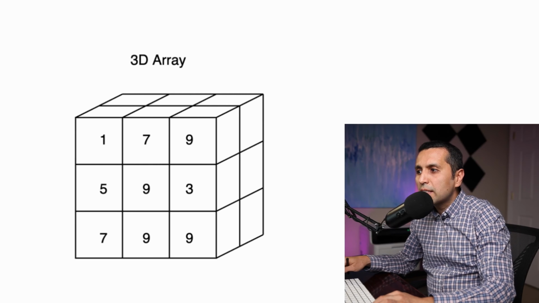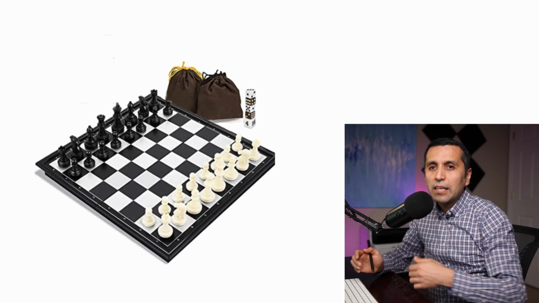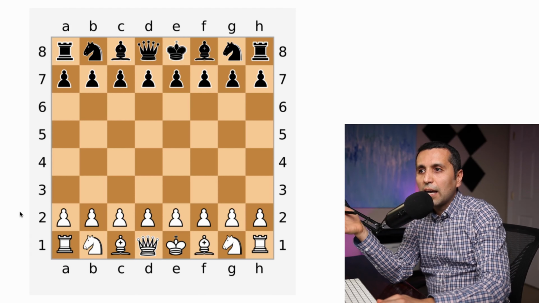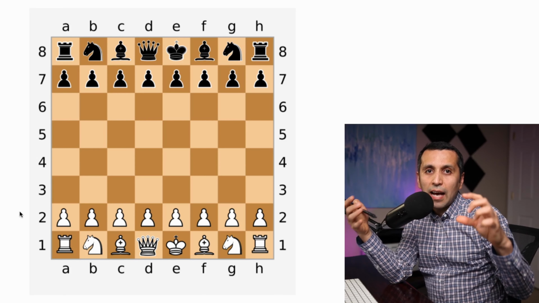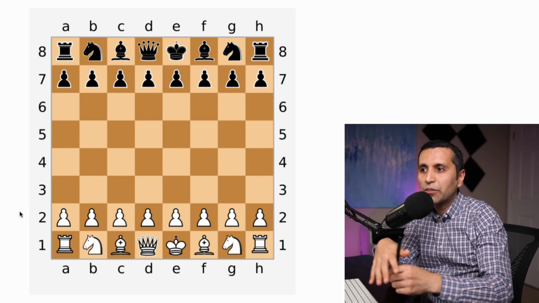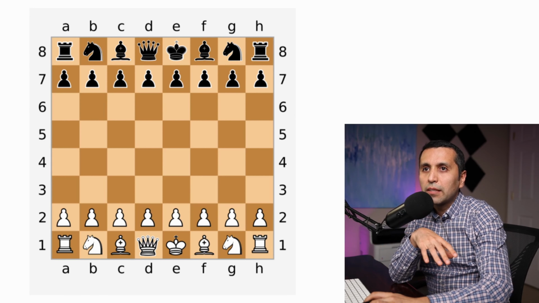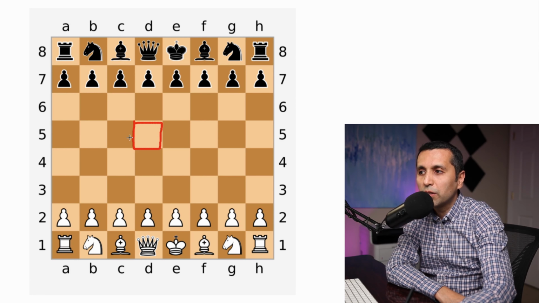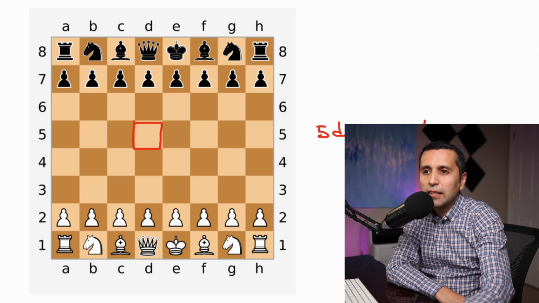To give you a sample of why we are learning this, if you see, I have a chessboard right now, and if you zoom in, every single cell has an index, it has an address. For example, let's imagine I want to talk about this cell only. How can I address it? How can I give the coordinates? I can say that is 5D, or I can say that is D5. So that is located at D5.